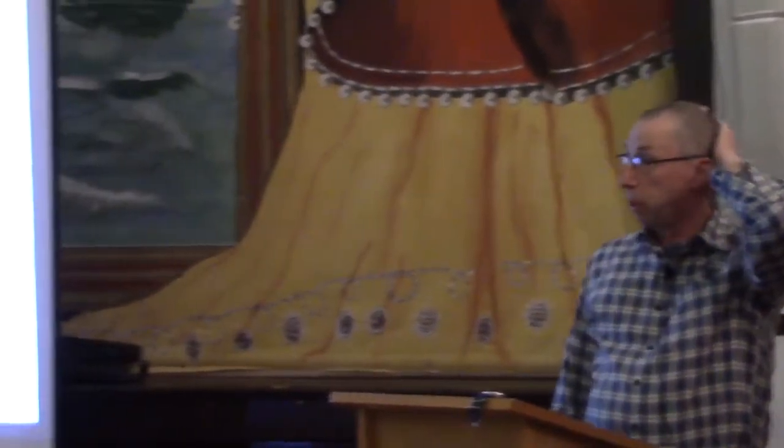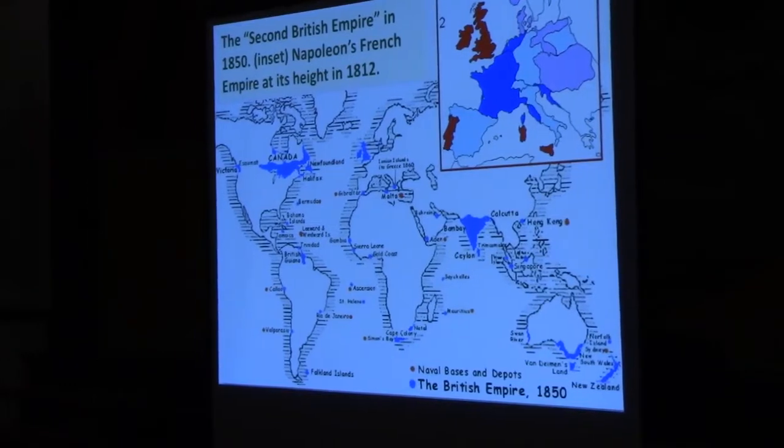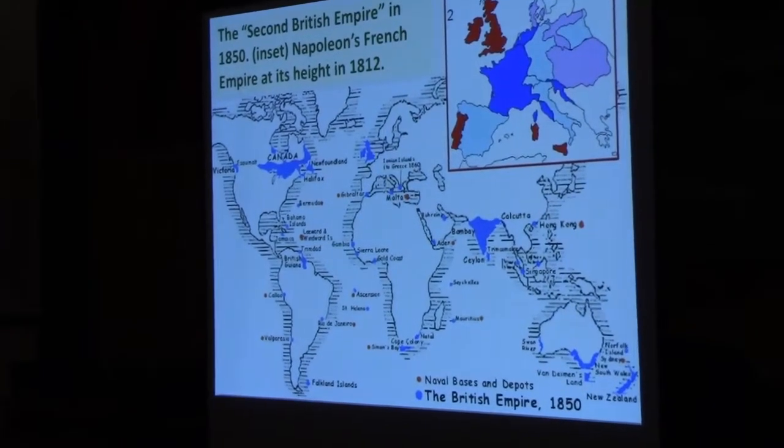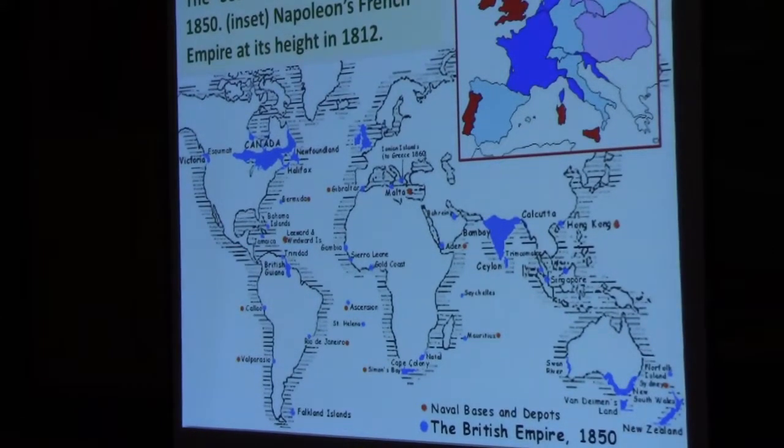Is this maintained by the large Navy? It's supported by the British Royal Navy, absolutely. Britain always has a very, very small army, and they much prefer to pay other people to do land fighting for them, but it's basically policed by the British Royal Navy, which is constructed on what they call the two-power standard, which is to say the British Navy should be at least as big as its next two rivals combined. So it's always going to have a very substantial margin of superiority. So free trade and the big navy go hand in hand.